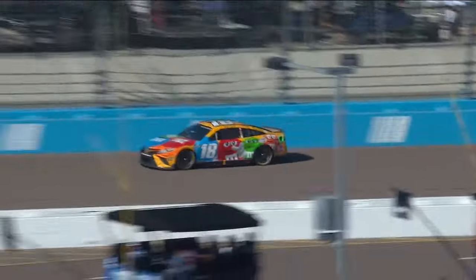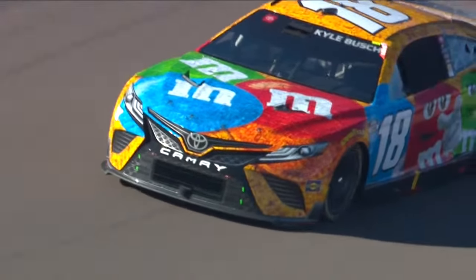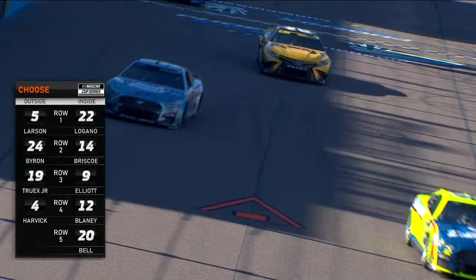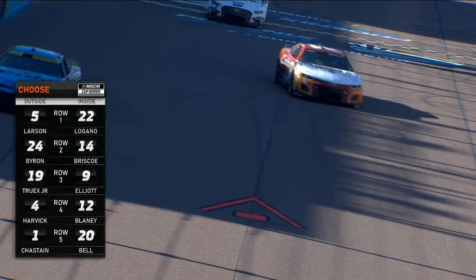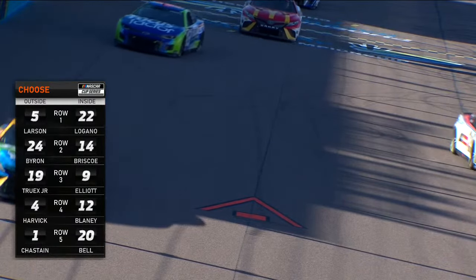Yeah, you think about what he was able to do with this organization, and you go back to 2015 and a wreck in the Xfinity Series race at Daytona takes him out of the car for 11 races, but then he comes back, qualifies for the playoffs, and wins the championship that year, all with the support of everybody at that Joe Gibbs organization behind him. Let's go to Kyle Petty on the Peacock Pit Box.